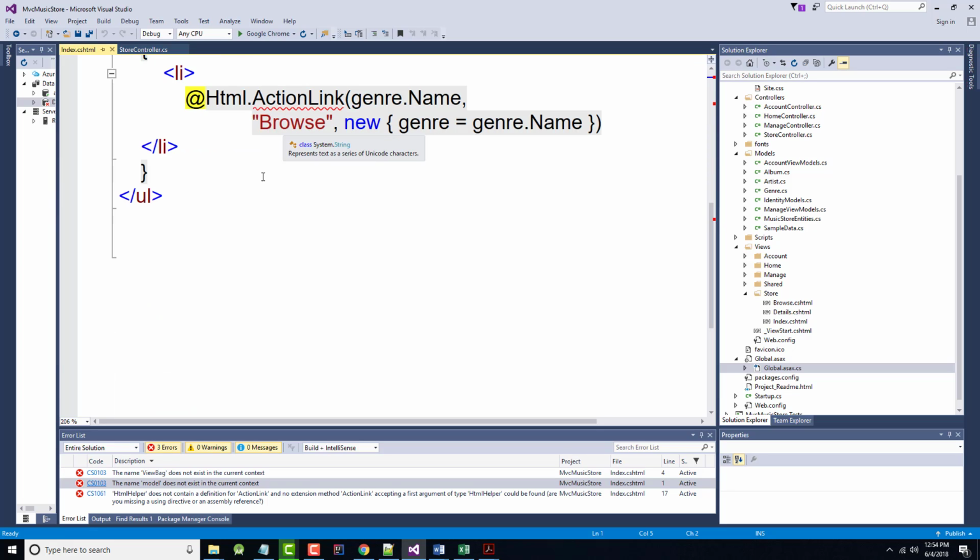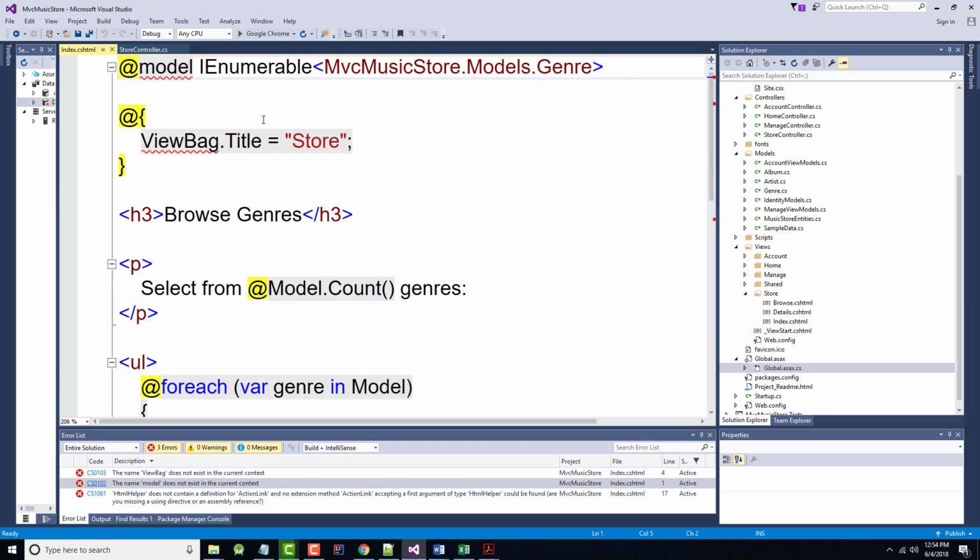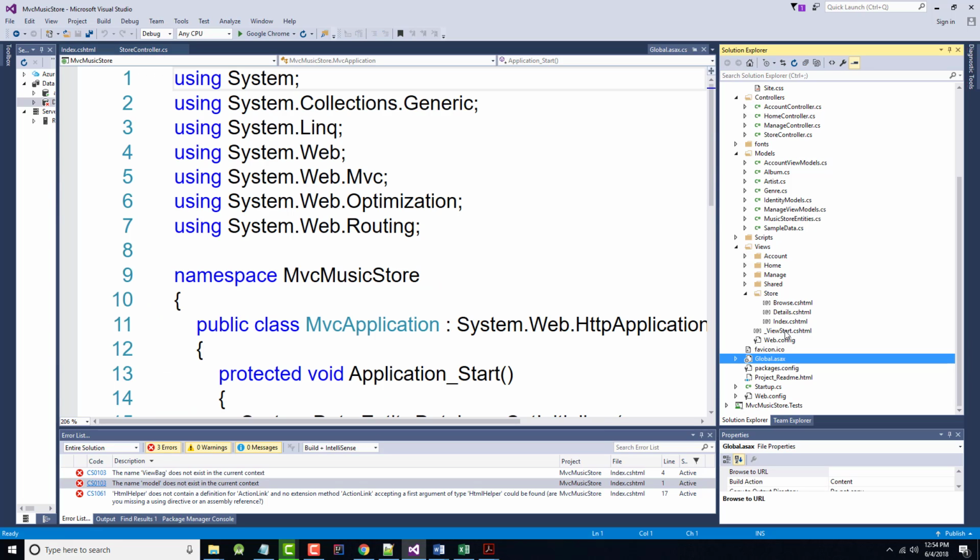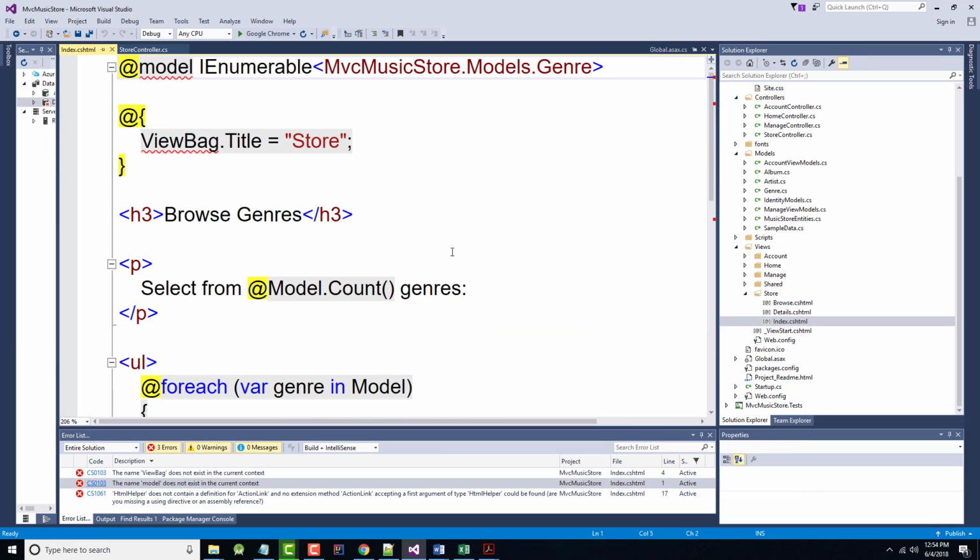And this last error, okay, they're all in the index.cshtml file. So they're all in the store's index file.